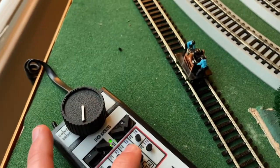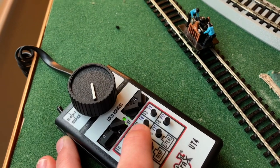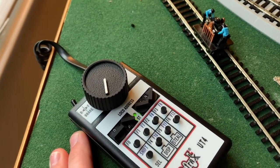Use button 1 to hear the Star Spangled Banner. Use button 2 to hear God Bless America. Use button 3 to hear Amazing Grace.